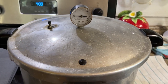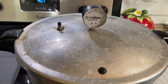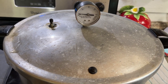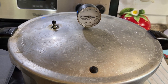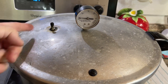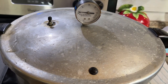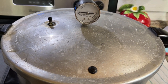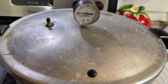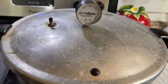All right, so I have the lid on my canner. I always check first to make sure I can see light through that little hole. You want to make sure that hole is free and clear so steam can escape. I have the burner up on high right now. I'm going to be looking for a steady stream of steam to come out of that vent. Once that steady stream of steam starts, I'm going to start a timer for 10 minutes. I will bring you back once the steam has started.